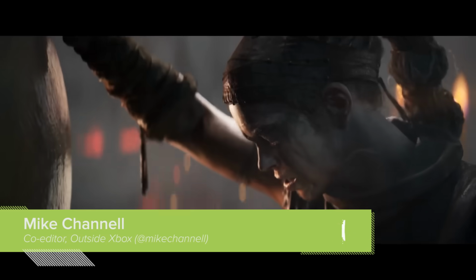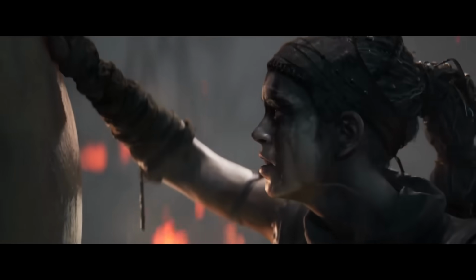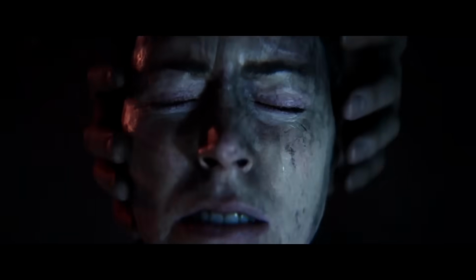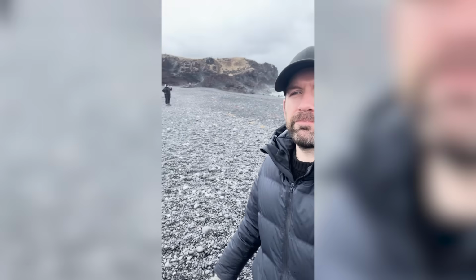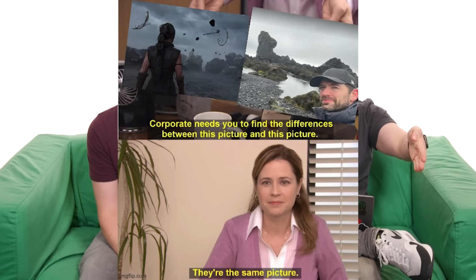The answer is Hellblade 2 Senua Saga, which looks absolutely fantastic. And Xbox recently took me to Iceland to have a look at it, and also Iceland, where it is set. So I could look at the two things side by side and be like, yep, those are the same. Which was my experience of the trip. But yes, that meme, the two images are the same. Yeah, exactly. But I'm going to show you some Hellblade 2 now. And then you can look at it and we can talk about it.